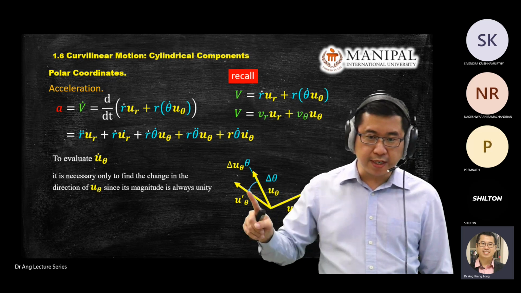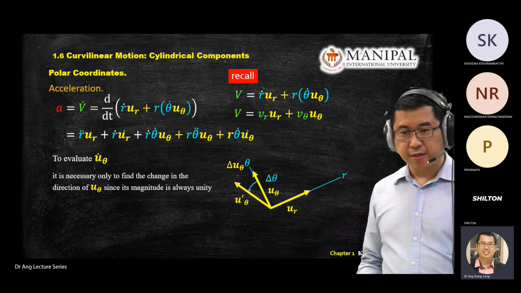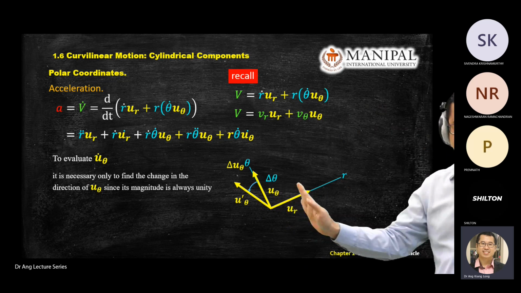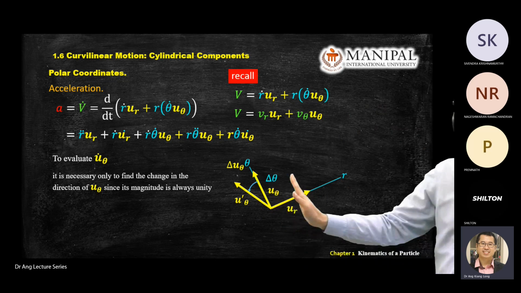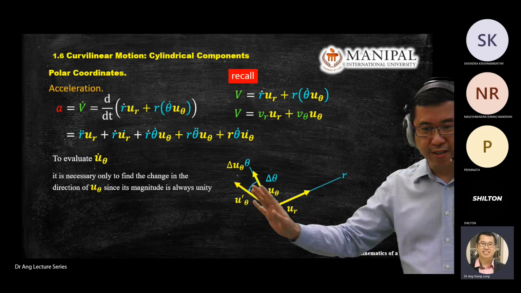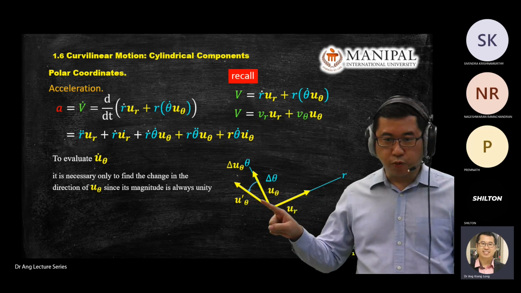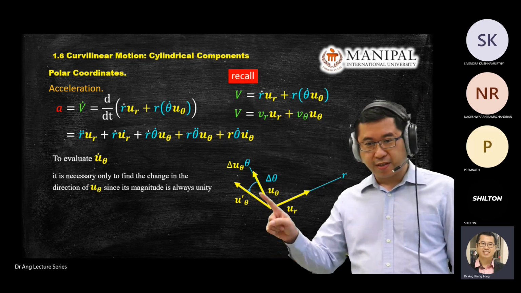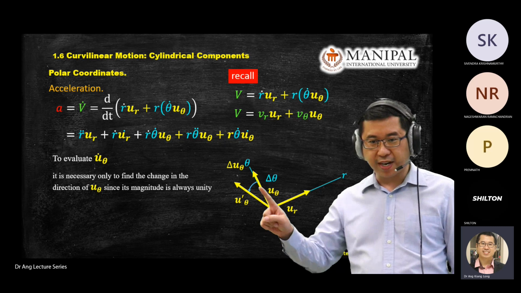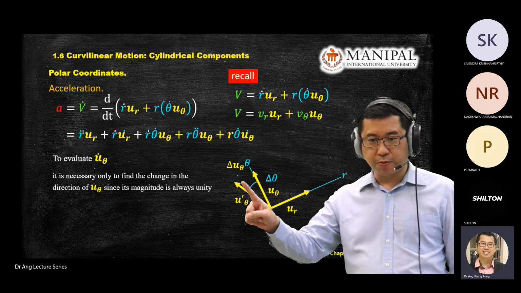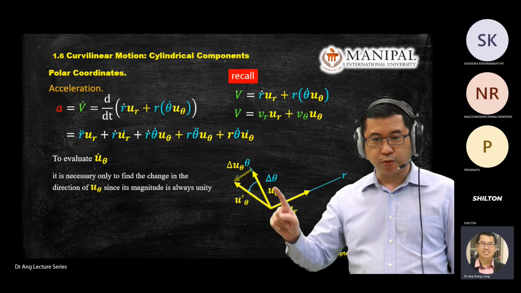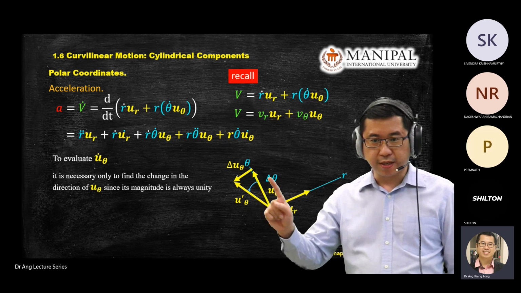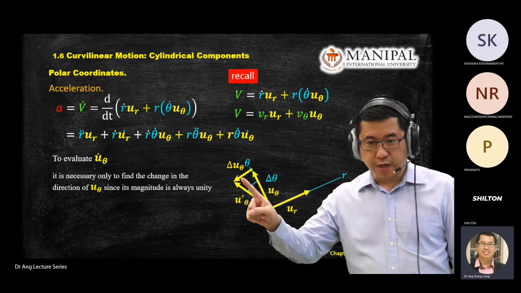You become a new vector U prime theta. Okay, now you close this one. You don't want to see the UR anymore. Focus on this side. You have two vectors there. Same, when you have two vectors, you can complete the triangle of the vector, right? You can connect this point to get the delta U theta, right? Like what you did just now for the R, but now you did for the theta. So you connect this point to this point.